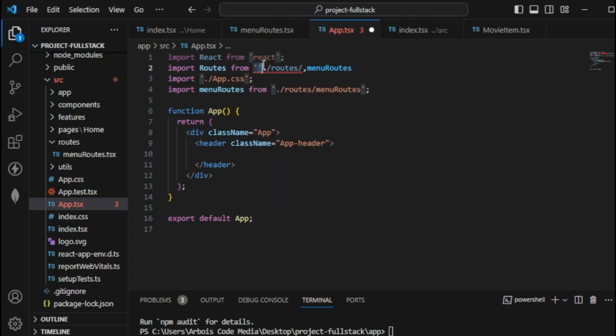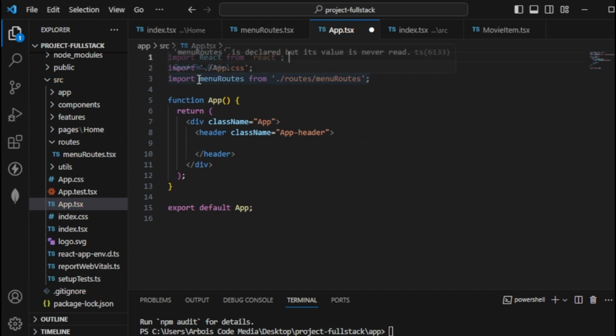Okay, so now let's copy these routes. Oh, we already have them here, so we can remove this one. Okay, so it doesn't matter.